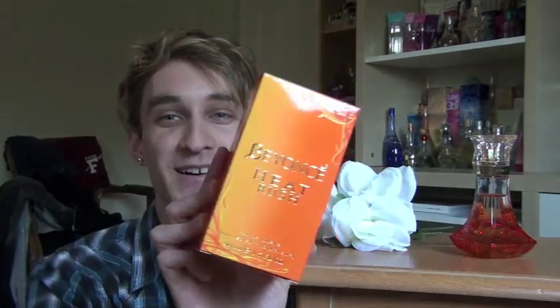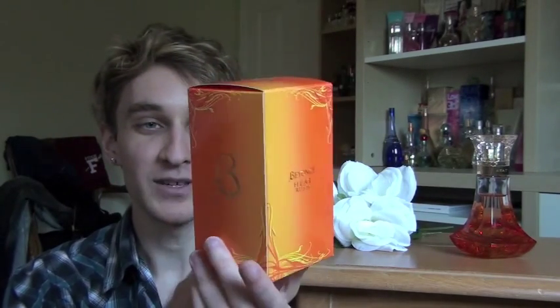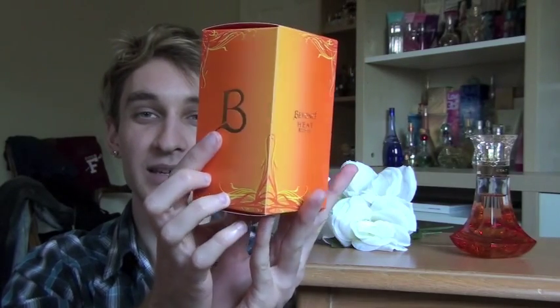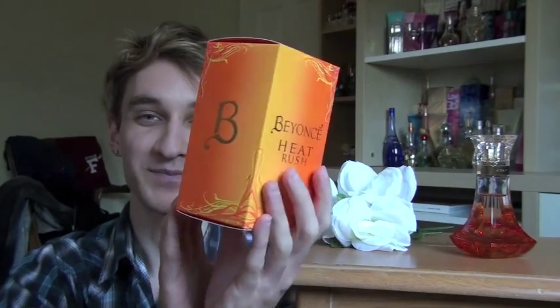This is the box, and I really love it. It has a bright orange color to it. We start with a golden yellow, and then it transcends into the darker orange. We have Beyonce Heat Rush written on the front in gold lettering that shines. And we have this fire design, as if the box is flaming up. We have the orange color going all around the box with the golden bee, more Beyonce Heat on the back, and another bee. Oh, and then another bee.